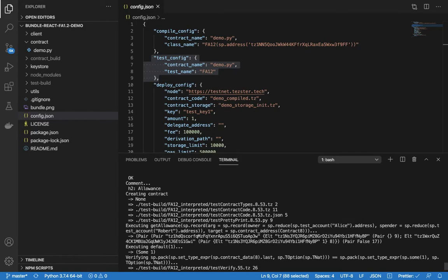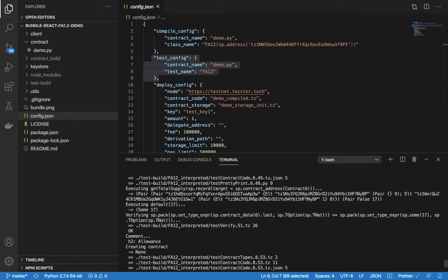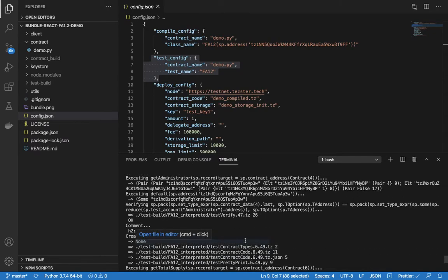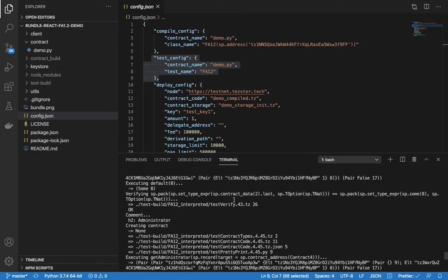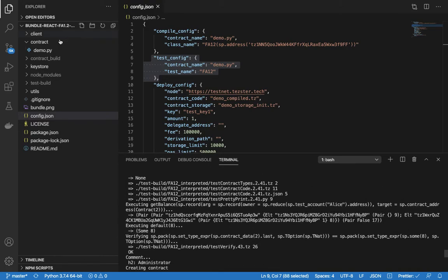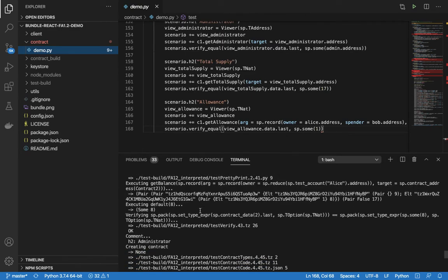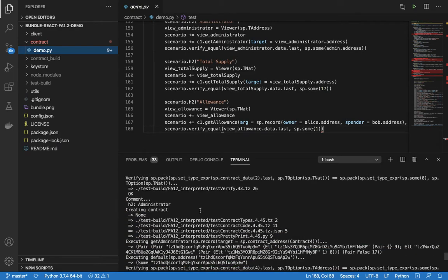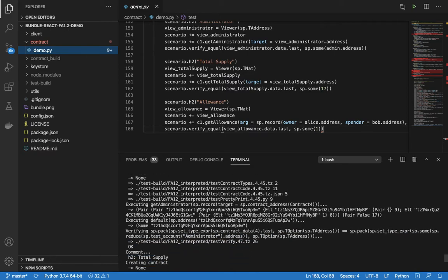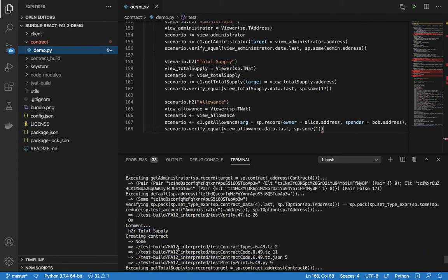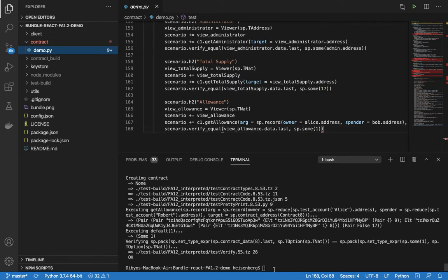You can see, yeah, once you're done, you can see all the tests that have been run here. And what happens is all the tests that you have written in the demo.py, the results you can see right there. It's not that pretty, but it's good enough that you can understand whether all your tests have passed or not. Once you're done with this part, now the only thing we are left with here is the deployment. So again, let's go into our config.json.